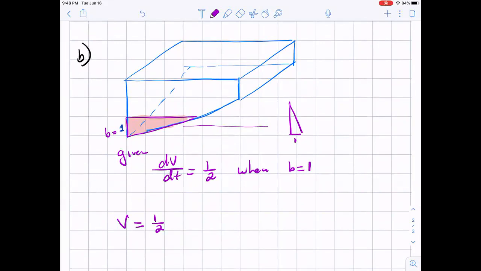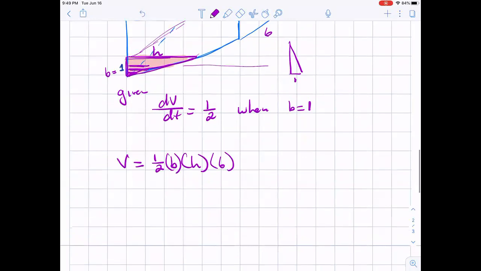Now if water is being pumped into this shape here, b is not a constant. If I pour a little bit of water, that will be the height. If I pour some more water, that will be the height. If I pour some more. So b is changing. So we leave it as b. The height will also change, because if you're pouring this much water, this is your height. If you're pouring more, the height changes. So h also stays. But what's not changing is the distance across here. That distance we know was 6. So that doesn't change, that is still 6. So V turns out to be 3bh.